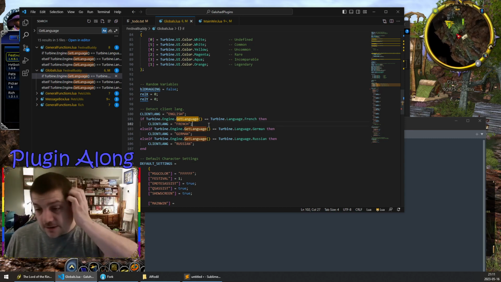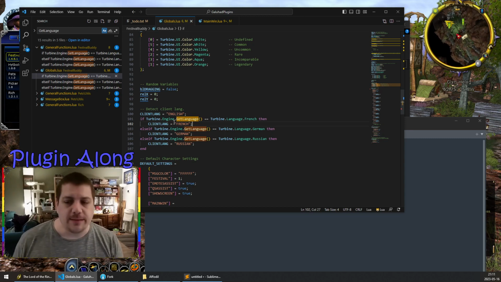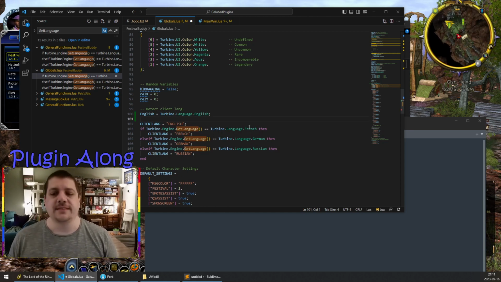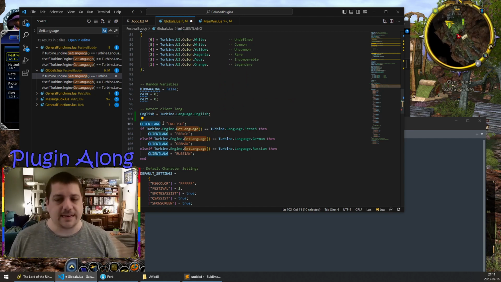Okay, so there's a real question as to why bother indexing with English, French, German, or Russian the string when we could have been indexing with English, French, German, or Russian the integer. You can just say English equals turbine.language.english, right? This is a legal thing to say. You can do that for each of them: English equals, French equals, German equals, Russian equals. And then you can just use that as your client lang.